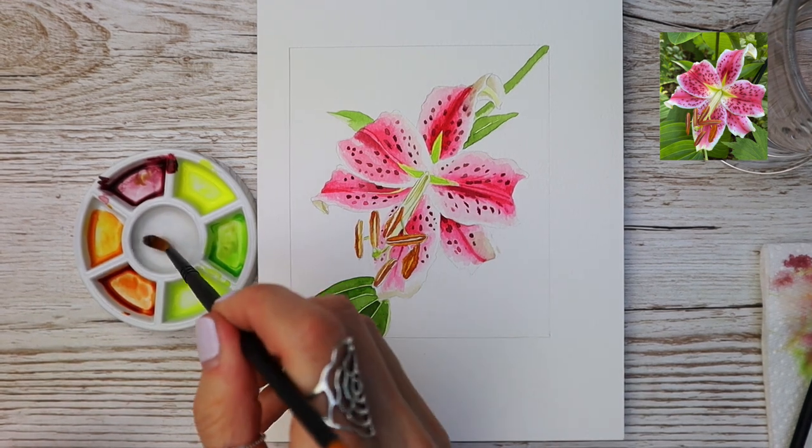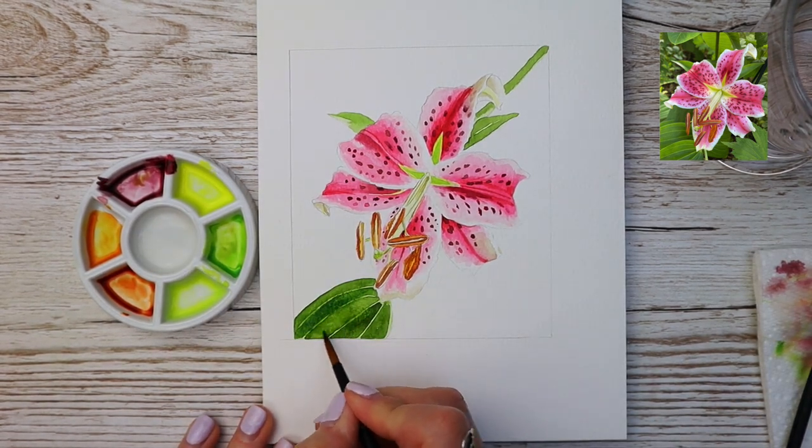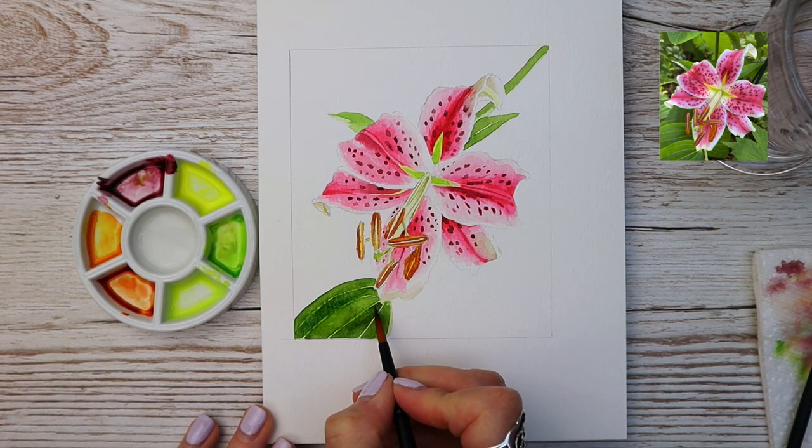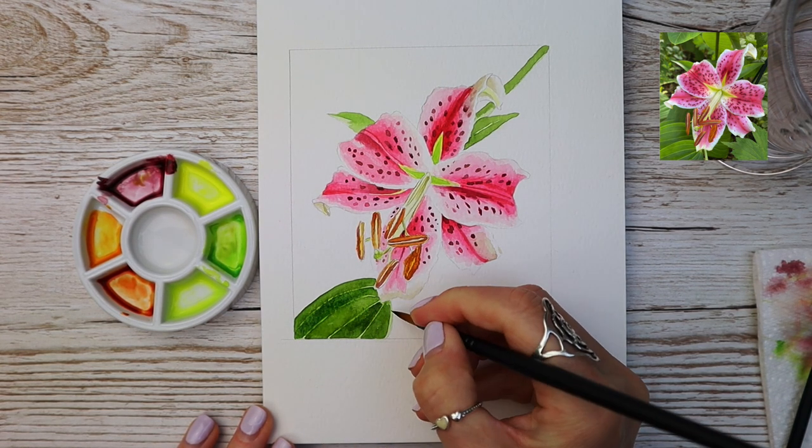So this is my number six round. And because we have too much of a gap on these negative painted shapes here, I'm just using a plain water glaze just to take that paint everywhere.